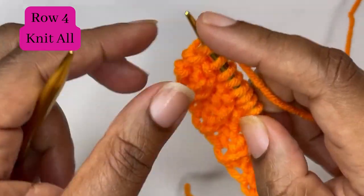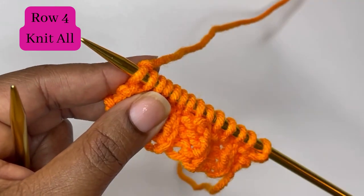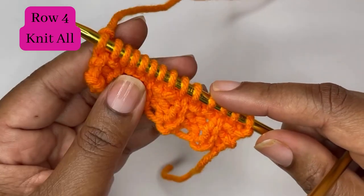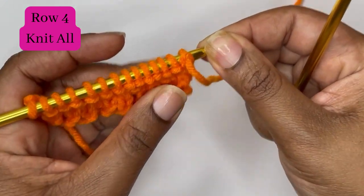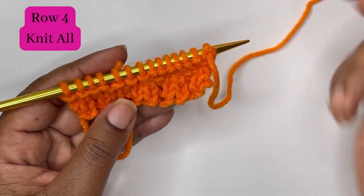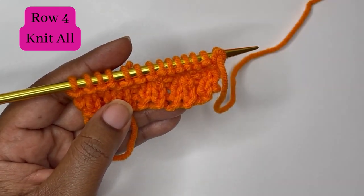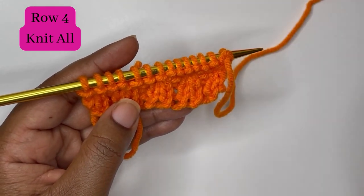So that's all four rows of the pattern completed. In the beginning, with any pattern, it doesn't really look that great, but as you go on, it does all come together. So don't get discouraged. Just going to flip that over to now the right side, and you're ready to begin rows 1 through 4 again. Back and forth, back and forth, back and forth. Knit all the way up until your desired length, whether you're making a scarf, maybe even a fancy dishcloth, however you see fit.